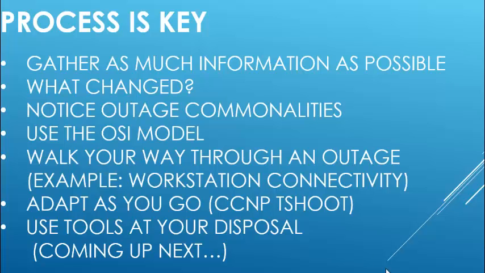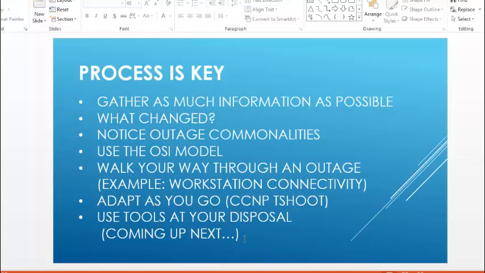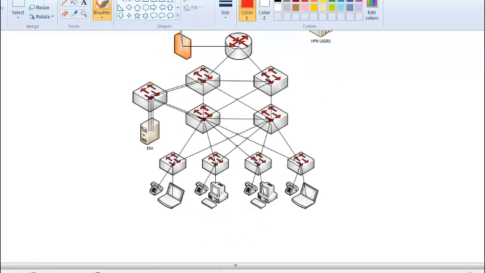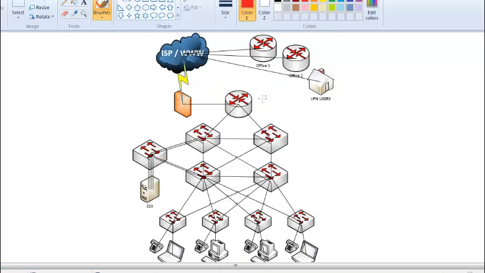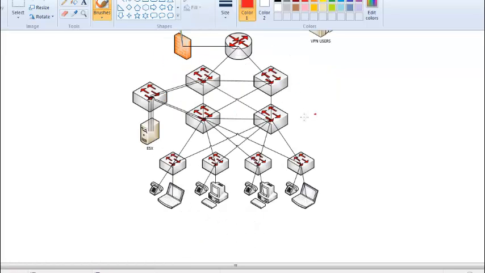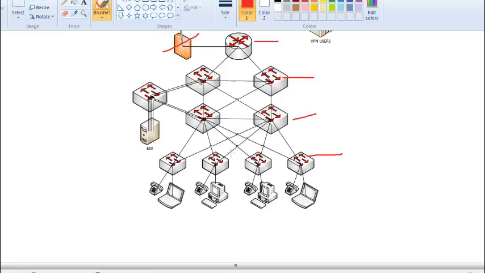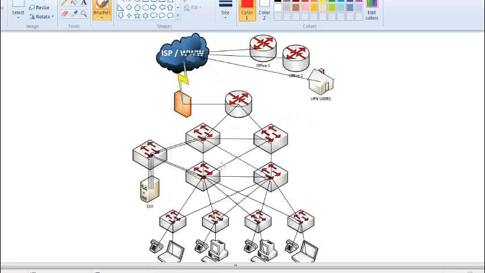Now what I mean by commonalities is, let me go ahead and switch over to Big Bad Microsoft Paint. Pretty high tech, I know. So if, for example, this is your network topology, and you've got your distribution layer, your core layer, some routing going on, an edge firewall here, and your access layer down here that all your users hang off of at various locations.